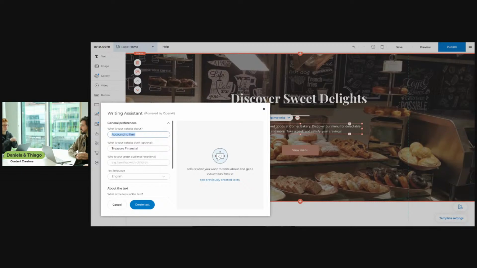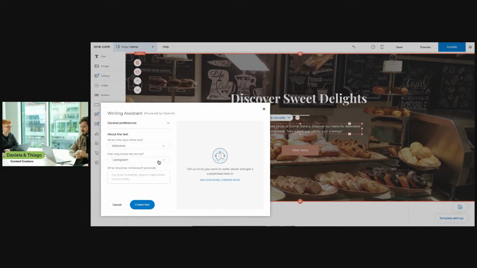So the AI knows, okay, now it's a bakery we're talking about. Otherwise, it could get a little bit weird text. Yeah, but we assume you wouldn't be changing that because you created it for your own business. In this case, we're just using a demo website that was used for another thing in the past, so that's why she's changing it. But for you, it would be stored with your website information there, so that will be good to go.